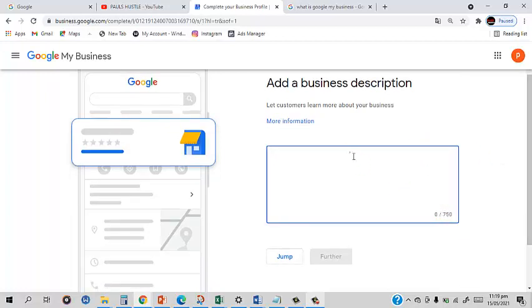So I'm going to write in something very simple. Okay, AP Azaya Nigeria Enterprise is one of the best and fastest growing construction agency in Nigeria.